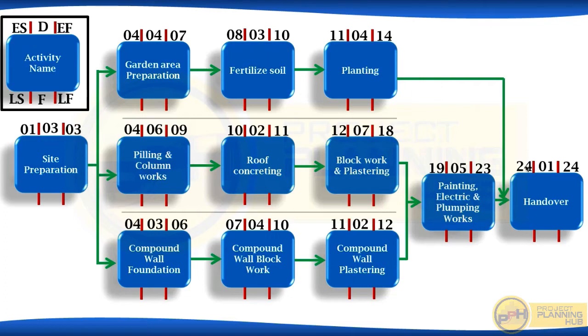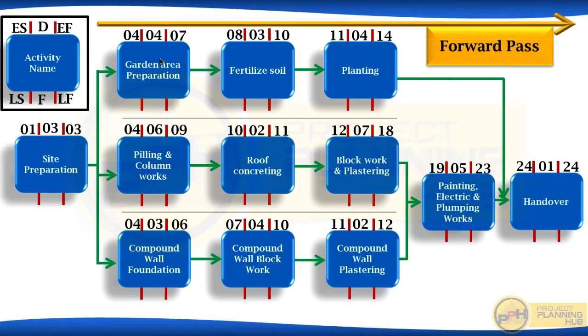Up to now we calculated two dates, ES and EF. ES means early start and EF means early finish. Now early date means we can start or finish activities on this early date or point only. We cannot go earlier than these early dates. This calculation method is called forward pass. The method for calculating early dates in a project is called forward pass.